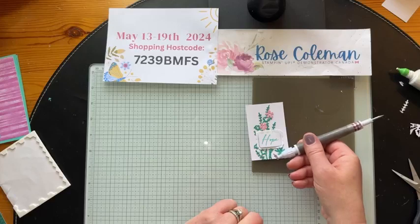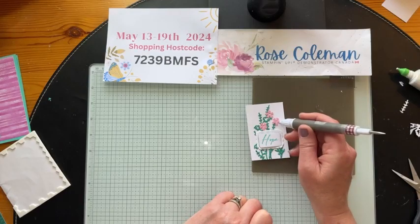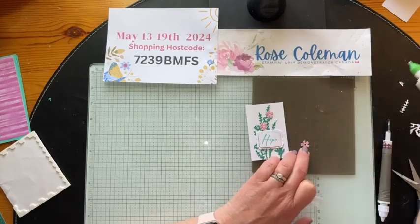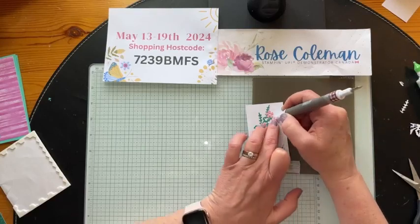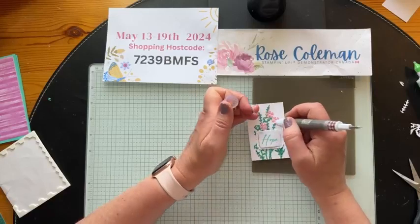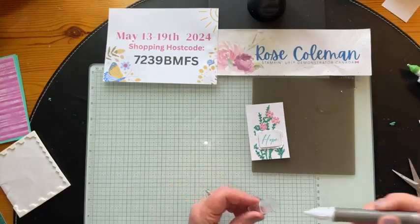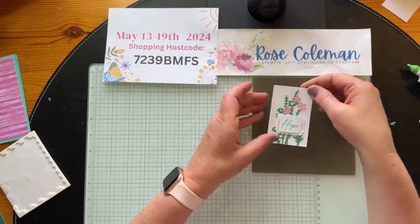And then the third one, let's put the third one, no, I think I'm going to keep them all up at the top. Yeah, let's put the third one right here. Okay, so there's my third. This is Pretty in Pink, I don't know if I told you what color this was. Pretty in Pink is also a returning in color that we had before. So I love Pretty in Pink. It's such a gorgeous color.